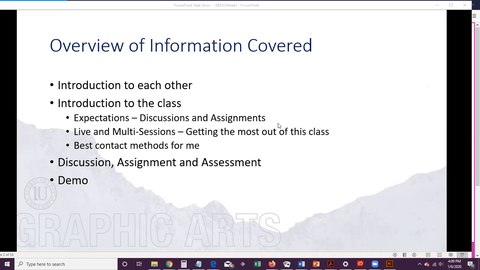The big thing with the multi-sessions is it's not necessarily that I'm teaching something per se, but that I am working with students on their assignments. If students are willing to allow me to record them while we walk through the assignment or assessment, I actually post those in the classroom. So if anybody is willing to do that, we could always record them and post them for everybody else.